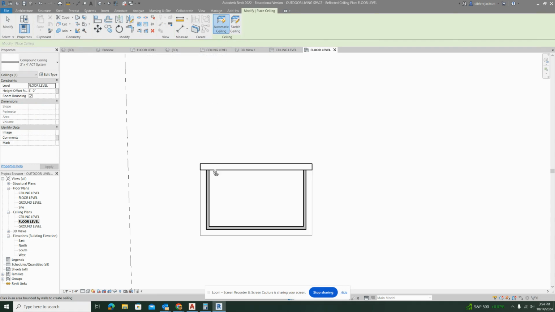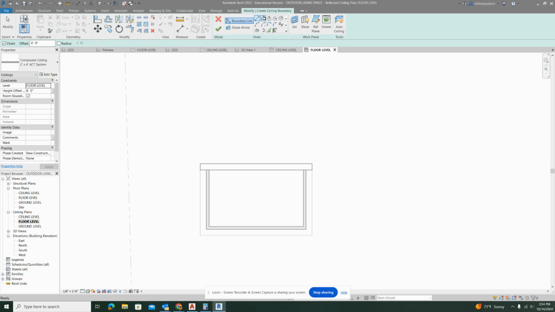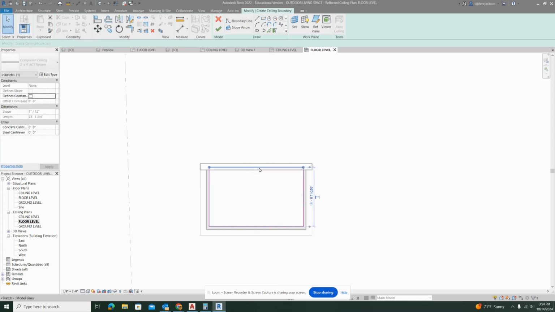You can do automatic ceiling, but I'm going to sketch it. Now this one, on the other hand, will actually go to the inside edges of the wall. Now, the same thing you did with the last one with the roof, as far as you took out the angles and so forth, this you'll actually click on this one to define slope.